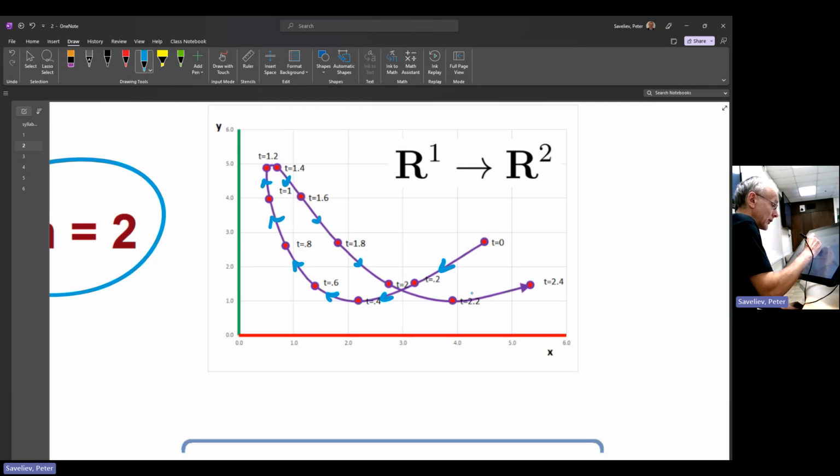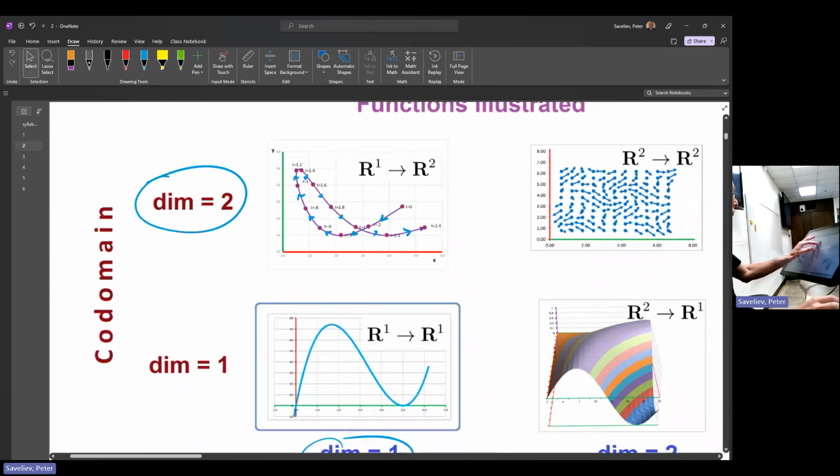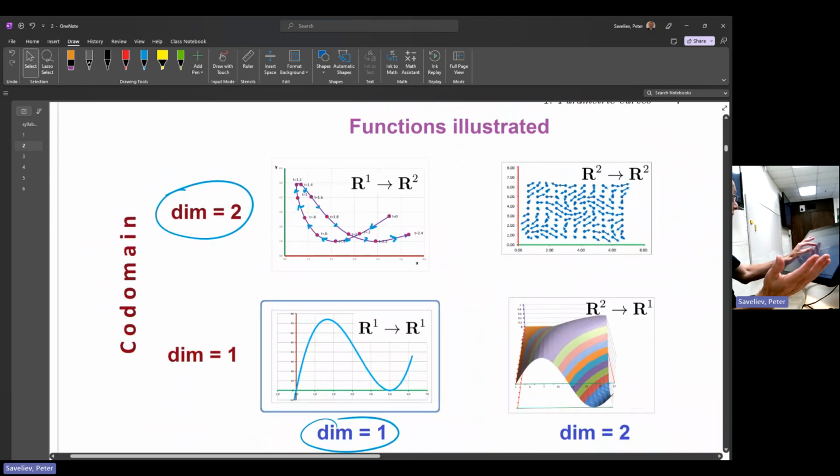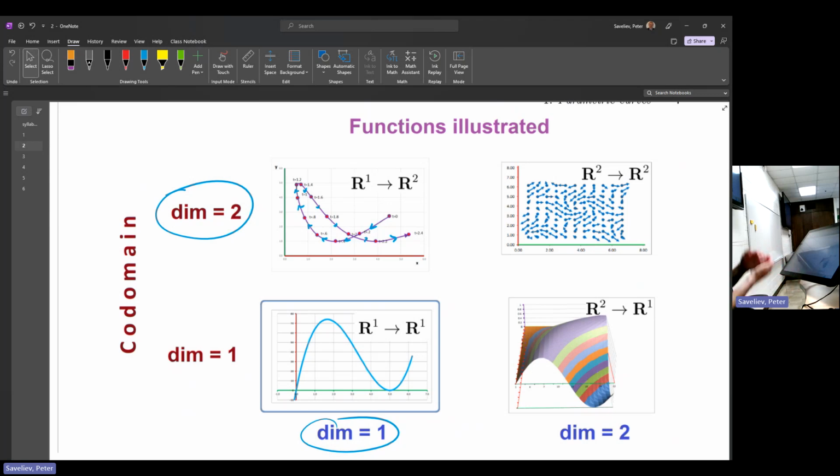And just the graph is direction, but the numbers are sufficient because you go from t equal to 0, t equal 0.2, 0.4, and so on. And that's my parametric curve, and it is visualized the way it's customary to visualize parametric curves on the plane, hiding the parameter dimension, the input dimension, the time dimension. Somehow, in this case, we're not hiding it, but we're presenting it in the form of labels. So where you are, you can see it on the XY plane. When you are, it's a label.